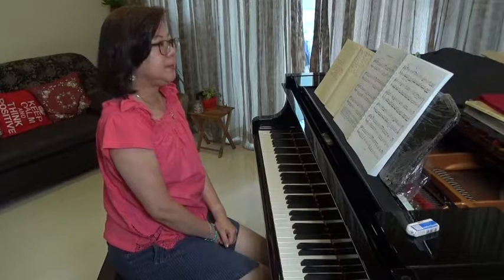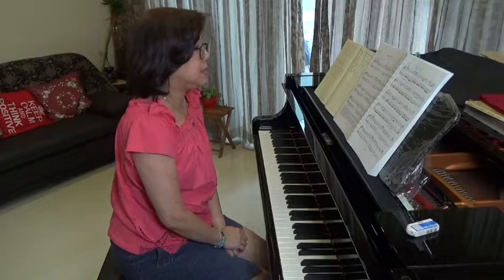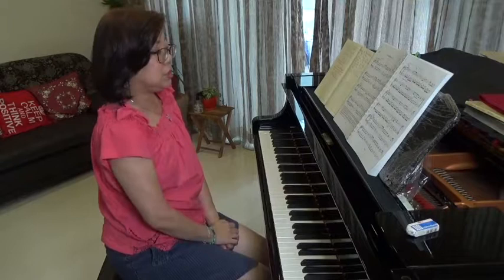In Haydn's piece, one of his characteristics of the classical period is you'll see two-note slurs. For example, in the second bar we have the A going to the E, and once more at bar four we also have it in the left hand — you can see that slur there.